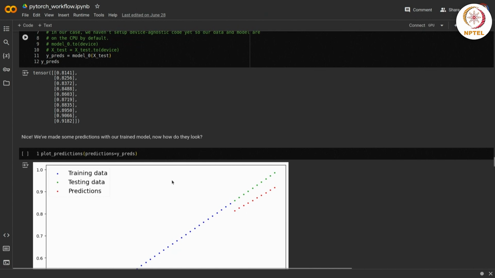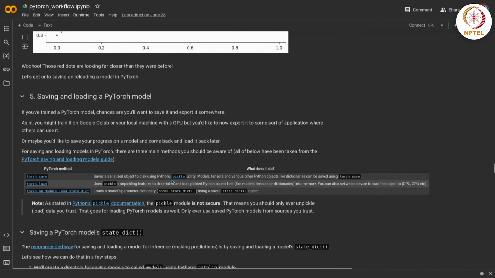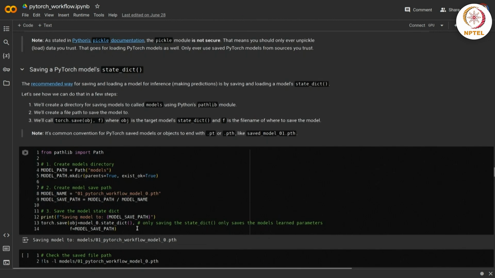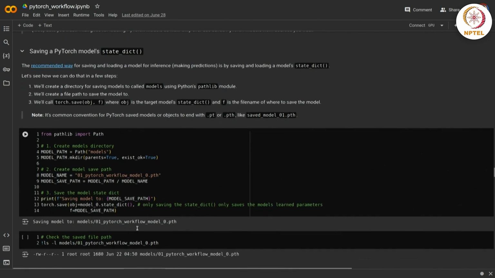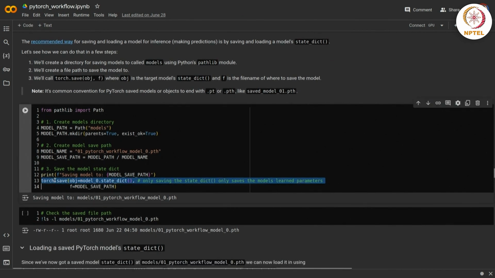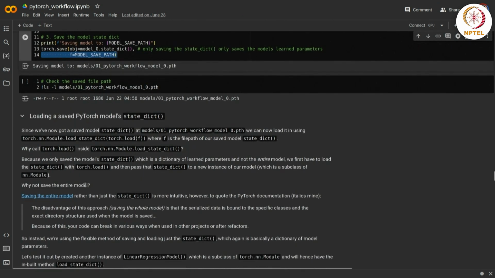You can use that state dictionary, and you can load that saved model or that saved state dictionary as well. Right. So this is a simple syntax to do that, where you say torch.save model_0.state_dict, and you give it some path where to save.